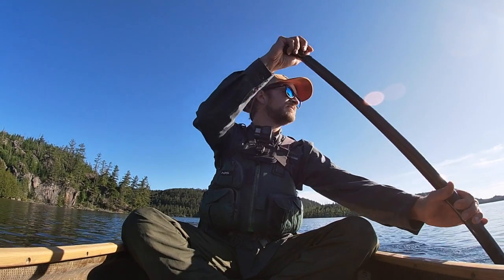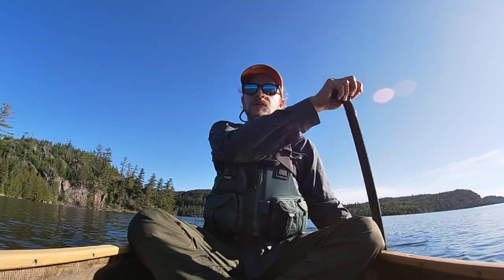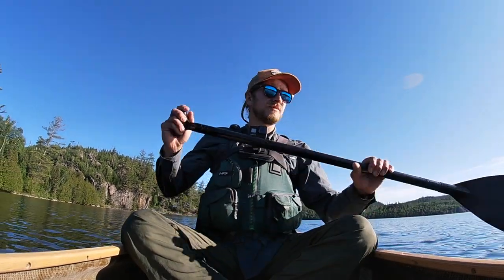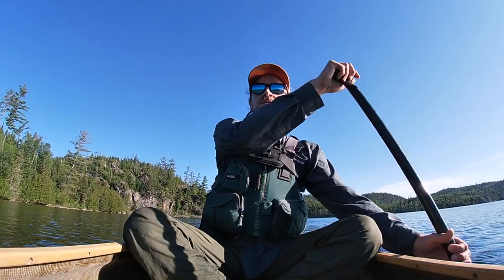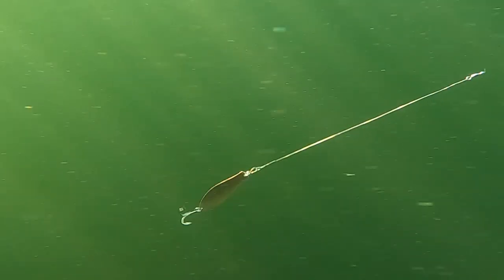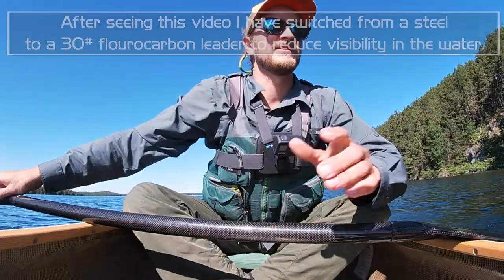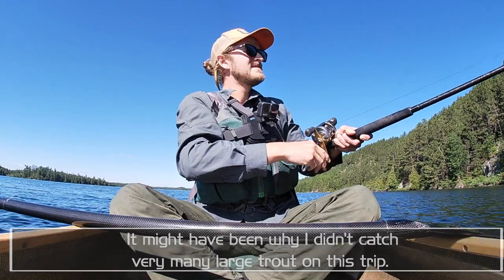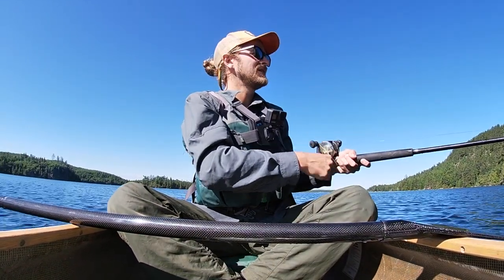Gonna be in the boat for 17 or 18 hours, so for the good start. Ooh. There is a mark at 25 feet, which is probably right about where I'm trolling. 205 feet of line out, 2 ounces of weight, and a light spoon. Another little trout. Can't even get it down to depth.